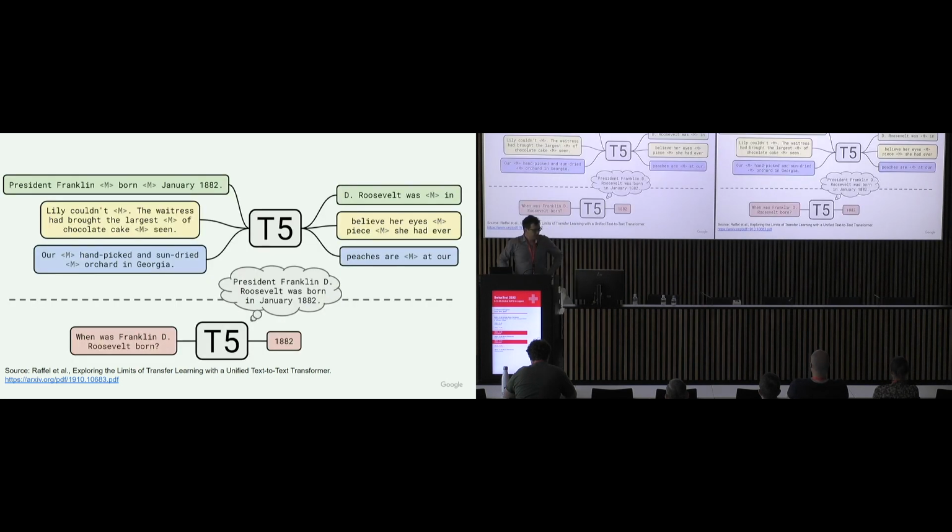In the T5 paper, actually, they also explore this a little bit, and these are some examples. In the training data, you have different sentences, and some of them may contain a certain fact, like that a given person was born on a given date. And then if you ask T5 in the closed book question answering setup, you ask the question, you expect the model to produce the answer.